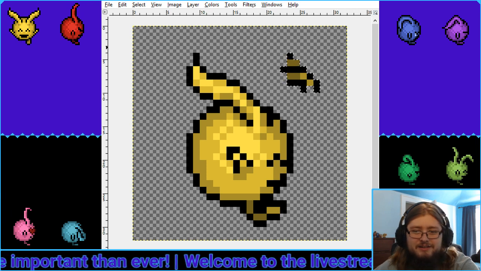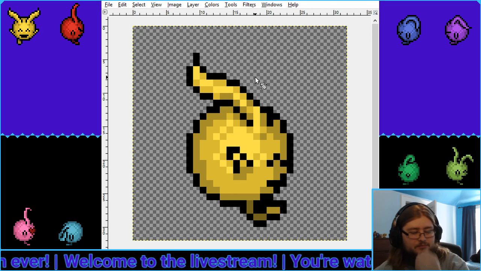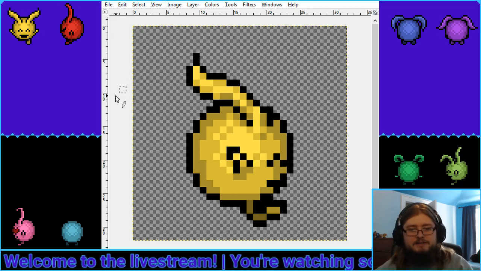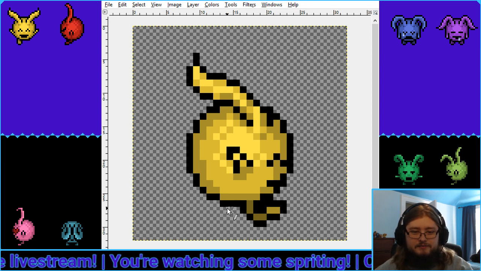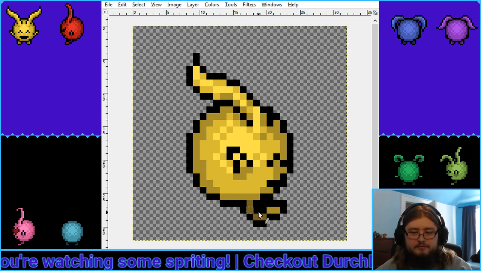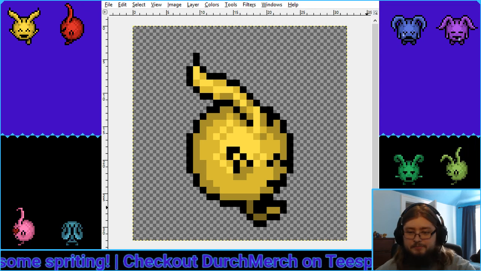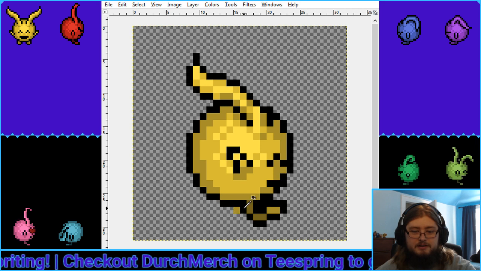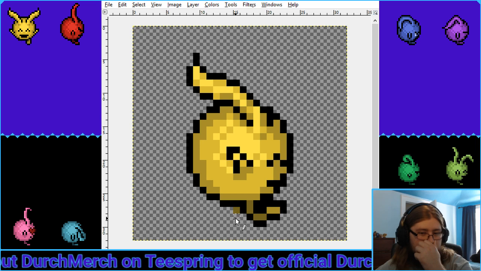Alright. Time to do some brain work as I decide how to make a foot go this way. So the first thing I'm going to need, I'm on the pasted layer. That does not exist anymore. Alright, first thing I'm going to need is I'm going to need this, because it's coming from where the other foot came from.